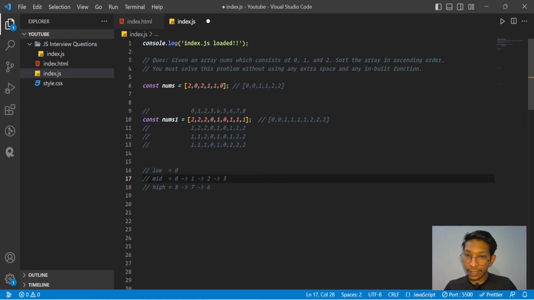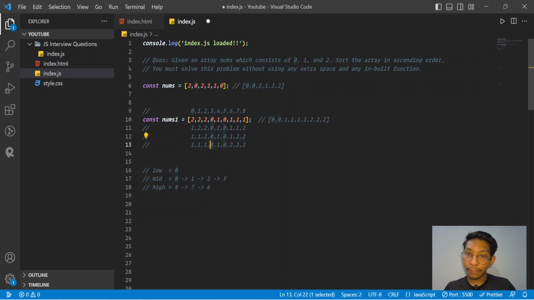Now I am at index number 3 and I got a 0. What we told earlier, we have to place all the 2's at the end and all the zeros at the very start, right? And low will keep track of the index, like where I have to store my next 0, right? Because low is at 0, so I have to place this 0 at index number 0.